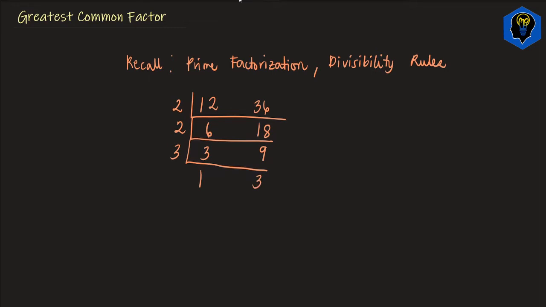Okay. Now, remember, in prime factorization, we just list down, let's say, what are the factors of 12? So that would be 2 times 2 times 3 times 1. Actually, we could remove 1, no? Because that's already there. And then, if we list down the prime factors of 36, that would be 2 times 2 times 3, all on this side. And then, you have times 3.